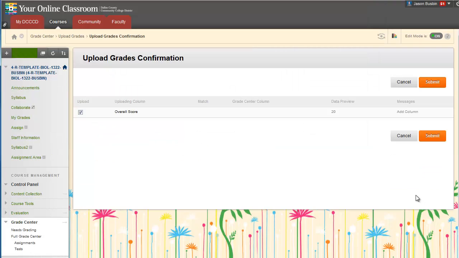Okay, so now that I've submitted the file, it's going to give me a confirmation of everything it's about to do. You're obviously going to see a lot more columns listed here based on how many you're importing, so you're probably going to have a lot of modules or chapters being imported here, along with the data that it's going to import. It'll let you know if there's any issues. Most of the time, this page probably isn't going to have any issues that you really need to deal with. Any errors you might get would be like the student's ID number doesn't match. That user ID that you input, that's probably the main thing that's going to come up here.